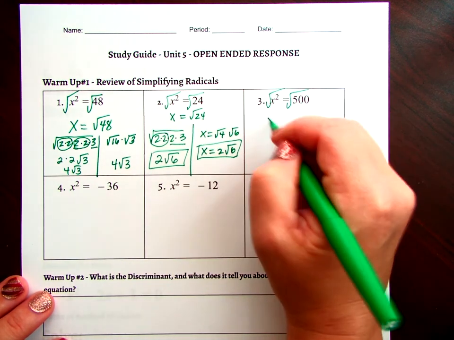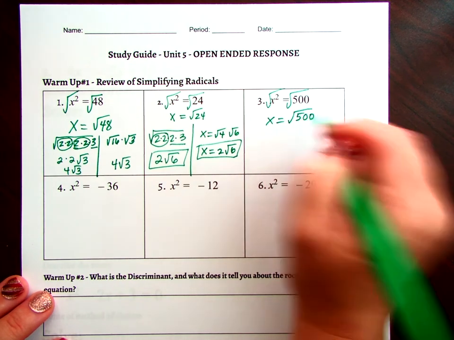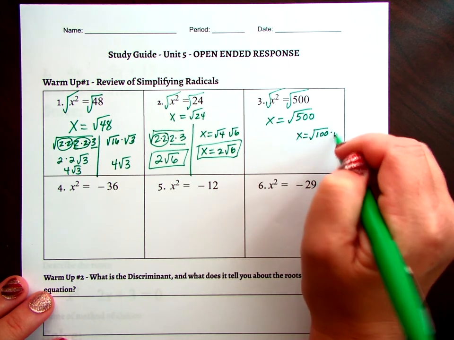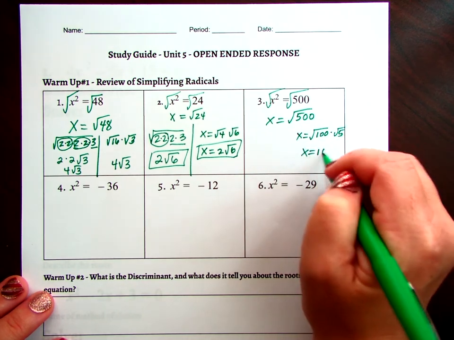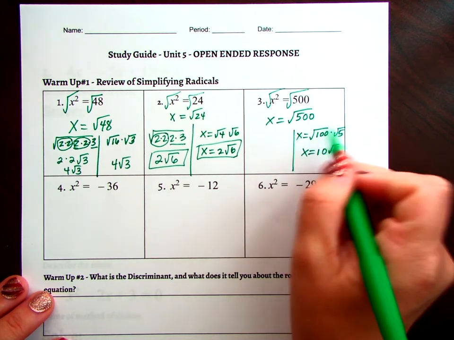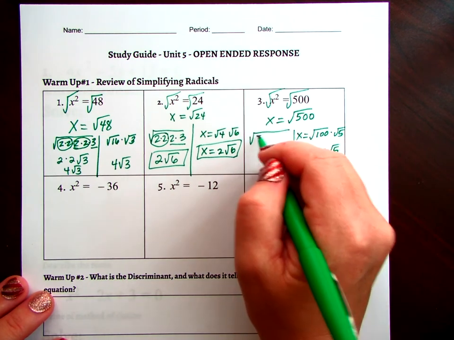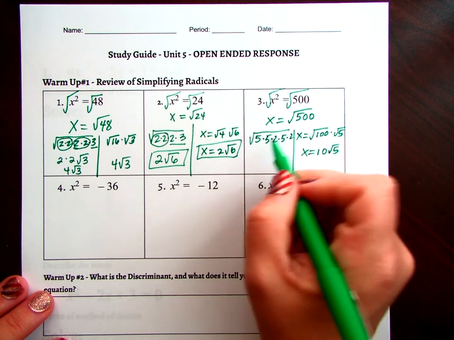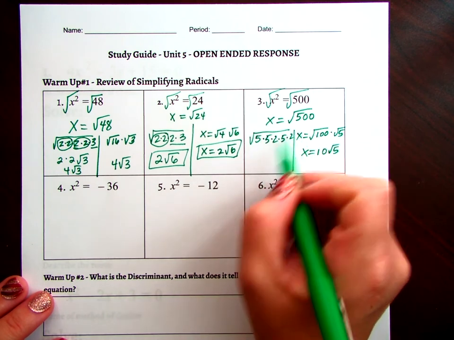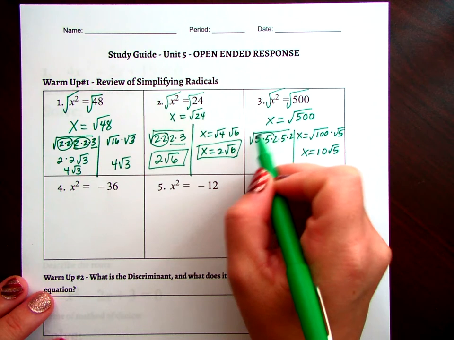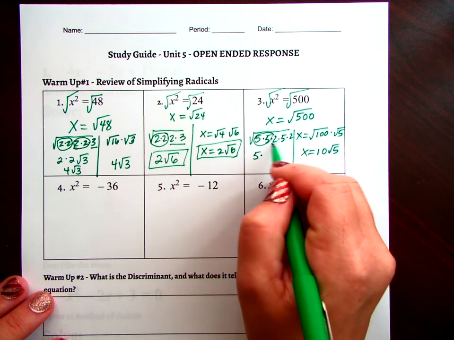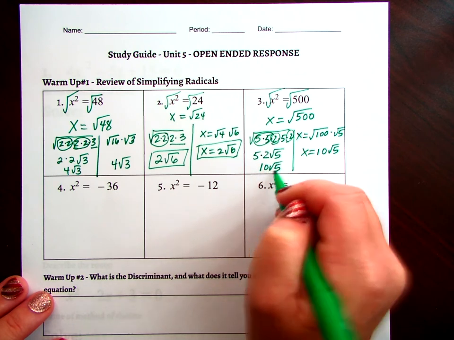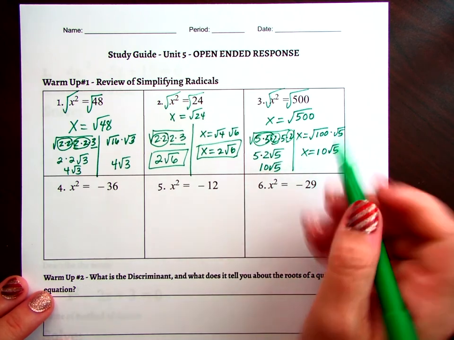Here, let's break it down. How do we break down root 500? So again, you might see it as root 100, the perfect square, times root 5. Final answer is 10 root 5. But if you don't see that, break it down into its smallest parts. 5 times 100 would be 5 times 10 times 10, or 5 times 2, 5 times 2. Look for a pair. Look for another pair. Keep the 5 underneath. Final answer is 10 root 5. Either way, which way makes more sense to you?